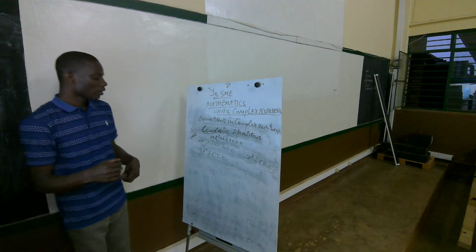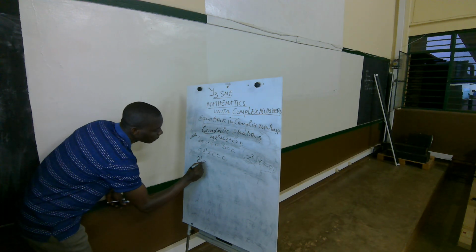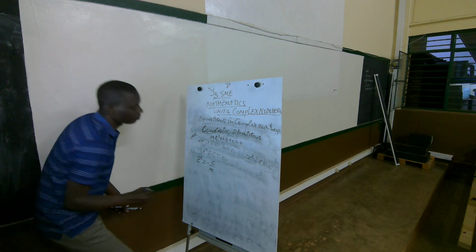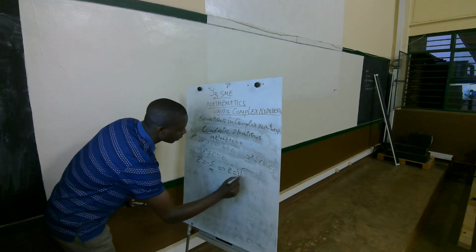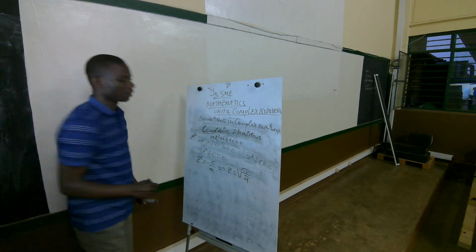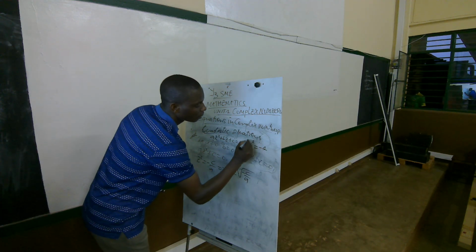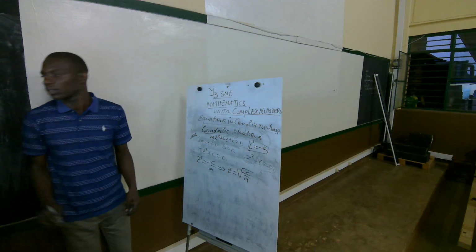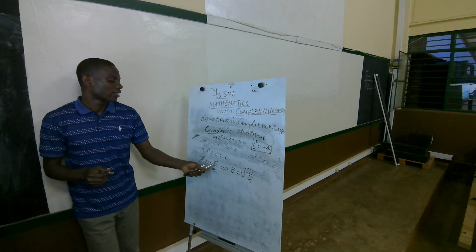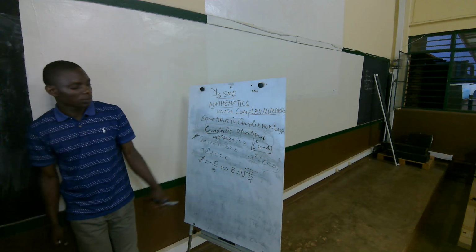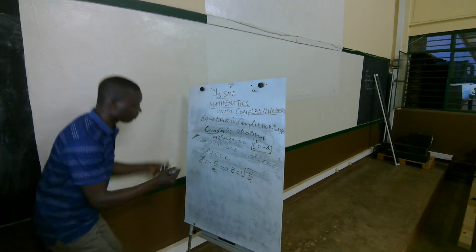Now, in this case, we find z by solving: z squared will equal negative c over a, and this implies that z will be equal to the square root of negative c over a. You have to note that i squared is equal to negative 1. So for the case of z squared equal to negative c over a, z will be equal to the square root of negative c over a. And in this case, we can have some examples.